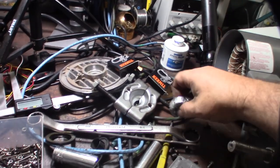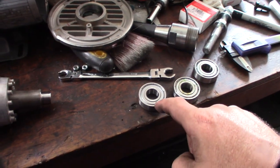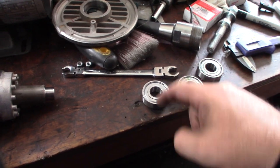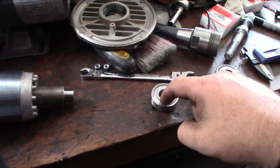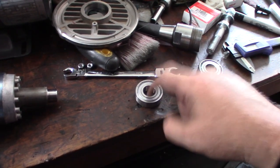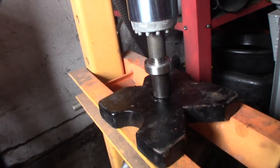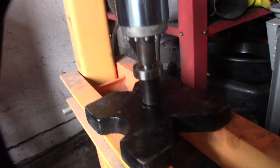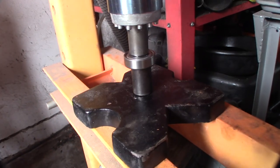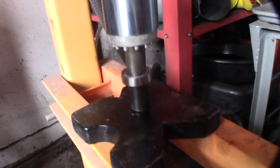They were pretty cheap though. An important tip when pressing bearings on: don't press from the outside race, press from the inside race - you could damage it if you press from the outside. Make sure you get some kind of lip or coverage on the inside race. I have a socket here to make 100% sure I'm pushing from the inner race.